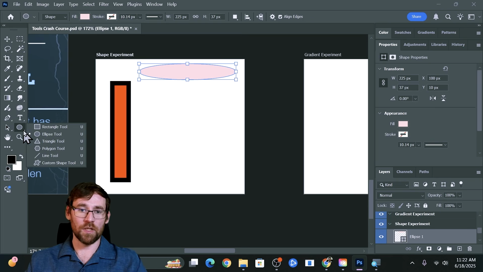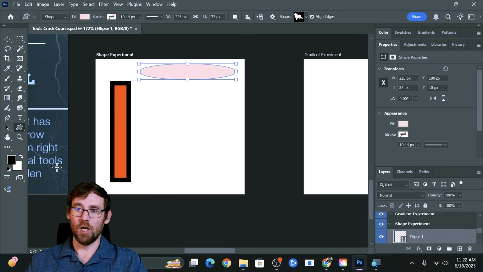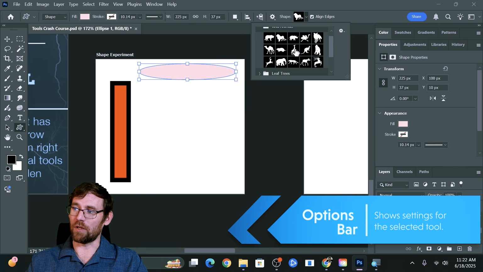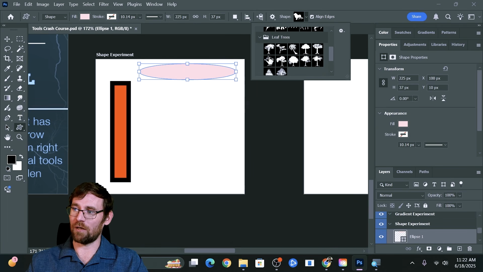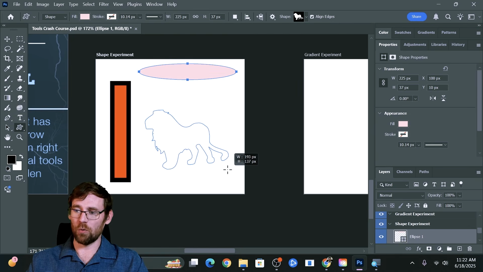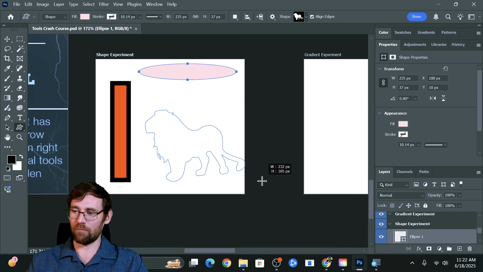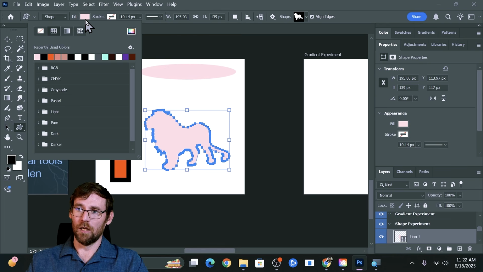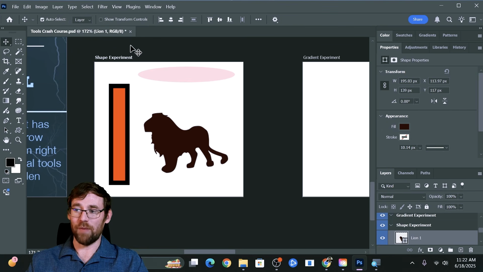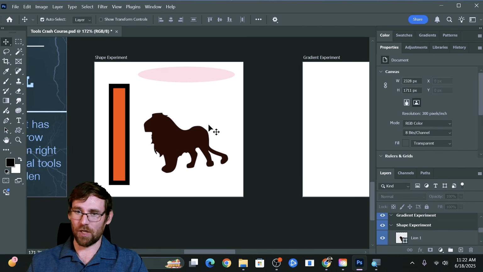Now there is one odd one in the set here, and it's called the custom shape tool. You can make your own custom shapes, but they give you a library of a few different ones. If you click up in your options bar, you will see the different shapes that you can utilize throughout. They'll have different trees, boats, flowers, and animals. I don't know who made that decision, but that's a weird set of shapes to me. Grab that second one, the lion, click, hold, drag, and if you hold shift as you drag, it'll make a perfect shape for that lion, and let go. Change the color of that lion to whatever color you want it to be, and that is your basics of shapes. But again, we have a whole lesson of shapes coming.